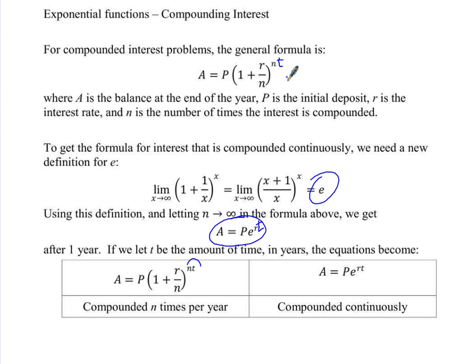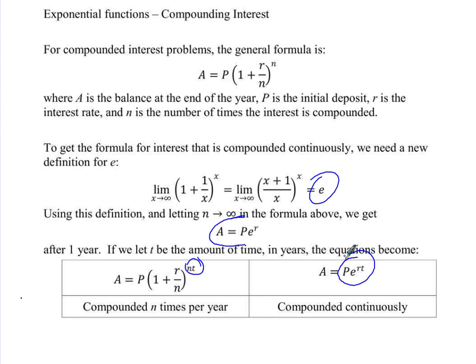If we let t, oh, sorry, there shouldn't be a t here. This is for 1 year. If we let t be the amount of time in years, that's why I don't have a t here. Maybe if I actually prepared for class ahead of time, I would remember I don't need a t there, because I'm talking about just 1 year. In those cases, time is 1, so the t kind of disappears. But now if we let t be any amount of time in years, then we do get this t here and the t in that one. So my apologies.